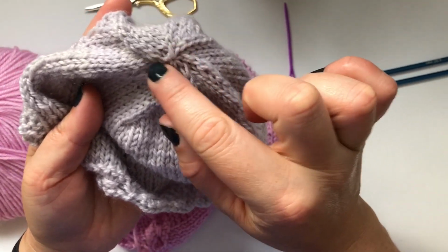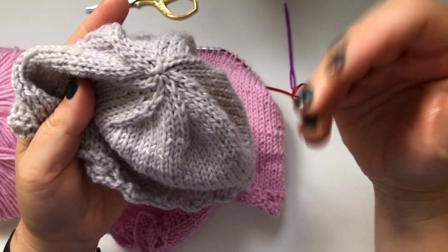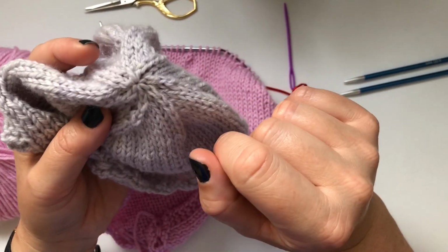And when you're left with a few stitches, depending on what size you're knitting, I was left here with 8 stitches. In the bigger sizes you will be left with more stitches, depending on the size. I'll show you what we do with them when we get to that point.